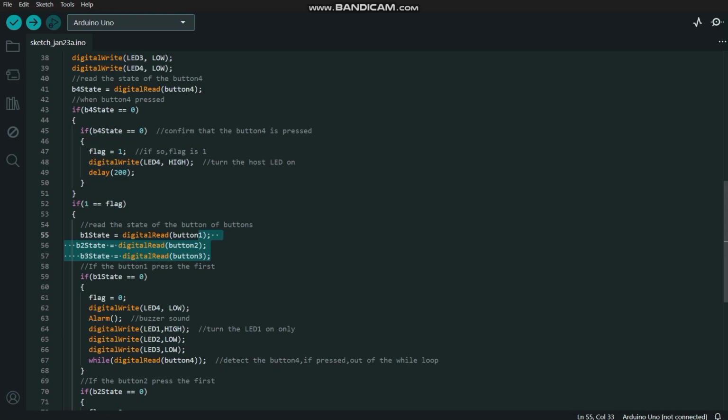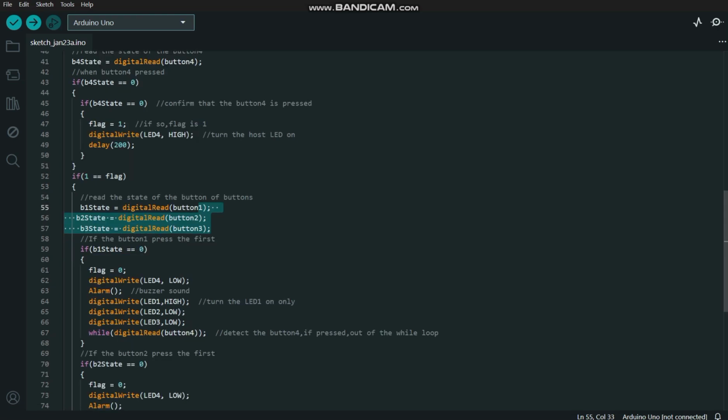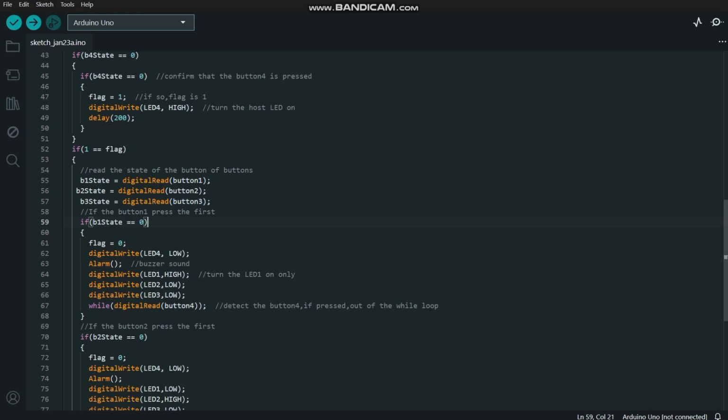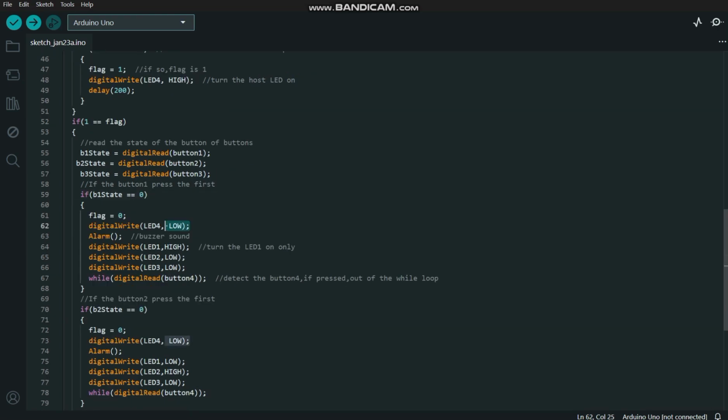If the button 1 state is LOW, it turns off the flag, then it also turns off the LED, which is here, and makes the buzzer sound, which is here, and also turns LED 1 on, which is here.